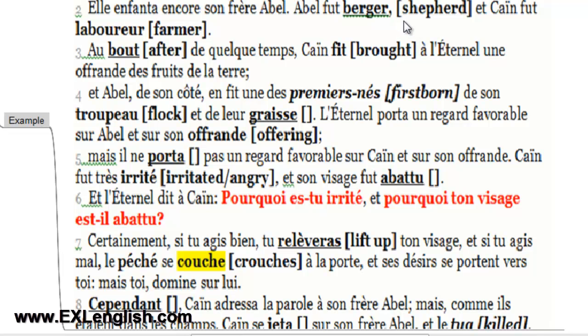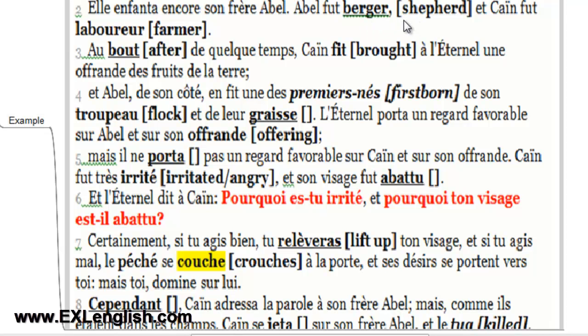Actually, I used brackets here. And so I saw the word I'd never seen before, and I wrote what I thought it meant from the context. So this is from Genesis 4. I knew that Abel was a sheepkeeper or a shepherd, so I wrote that in here. So even though I didn't know the word, I'd never seen it before in French, I still could guess what I thought it meant. Same thing with this word. I knew that Cain was a tiller or a farmer, so I wrote that in here.